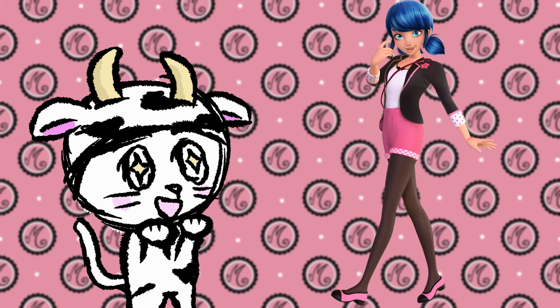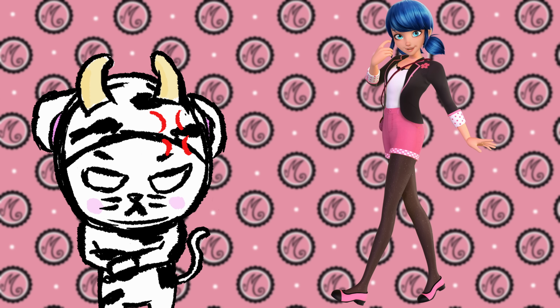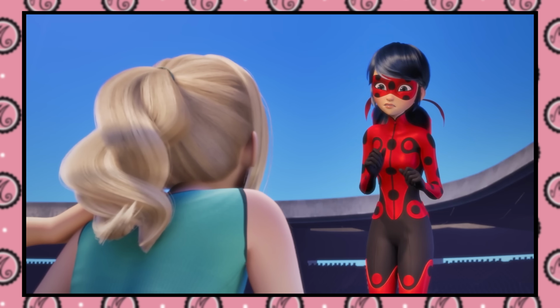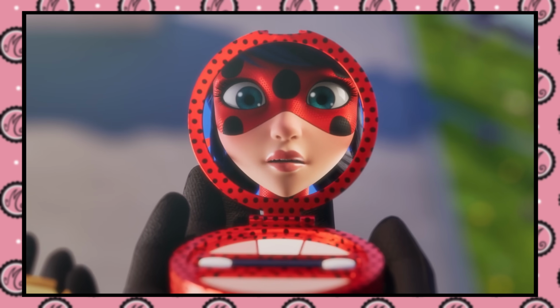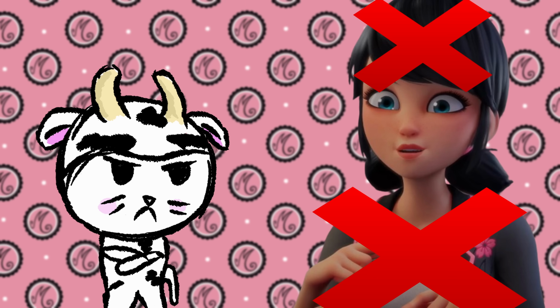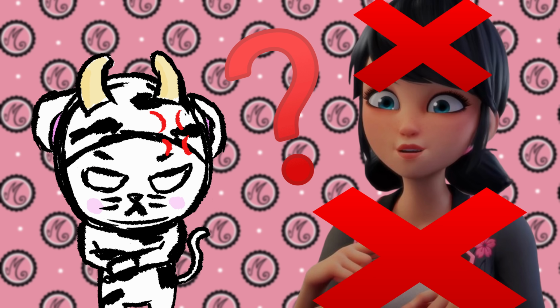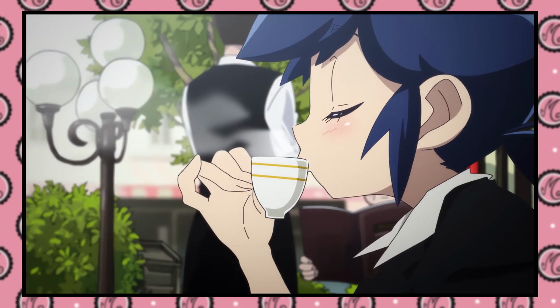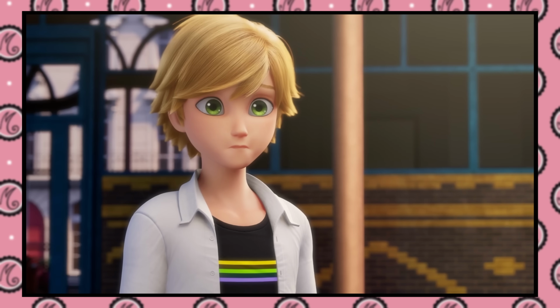While the outfit is amazing, her new character model was more or less ruined. I know this is still widely debated. I'm not going to talk about the animation in this video, but the character models do need to be considered. Marinette's face no longer looks like Marinette at all. If you remove the hair and outfit, you'd never be able to guess who this was supposed to be, unlike the previous model. I think they wanted to go with more anime design to compete with anime's rising popularity because they did this with a lot of characters.